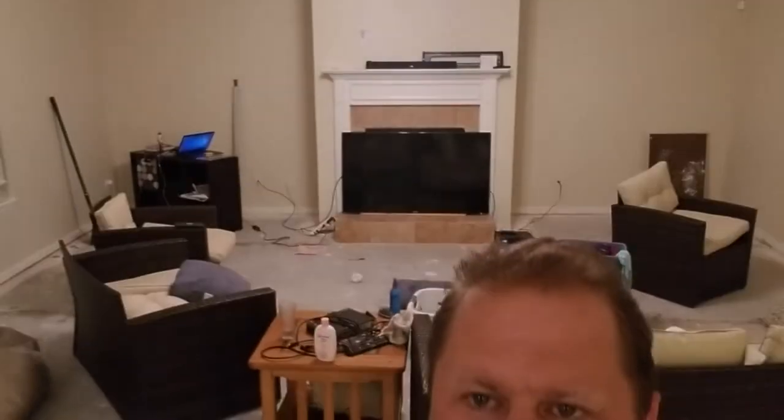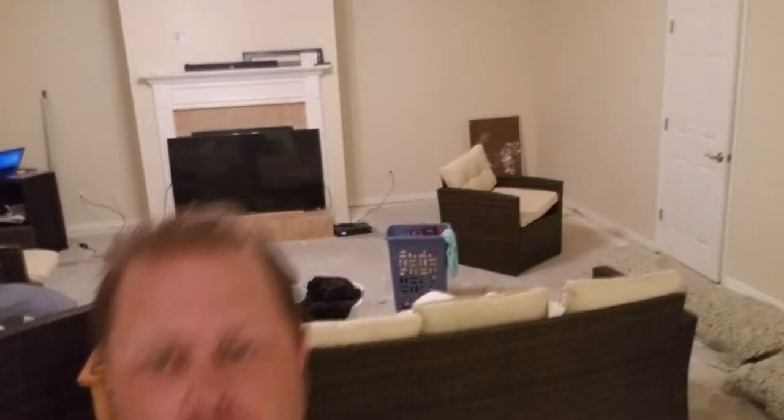Walking through the house into the living room — this was all carpet and we've ripped it all up to put down wood. The wood came in today, it's at the shop right now. I need to go pick it up but it's been raining like crazy here in Jacksonville. What I am going to do — and some people tell you not to do this — is put my TV above the fireplace. It's a big fireplace, but it's gas. We live in Florida, we're never really going to use it.